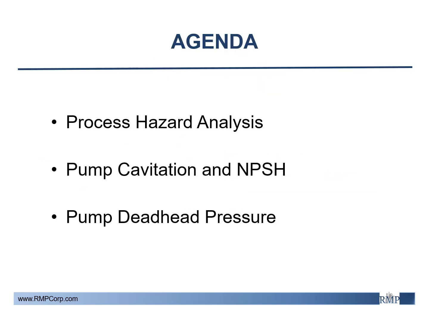The agenda for today's presentation is to first summarize the process hazard analysis and what's required. We'll then discuss the first pump failure type, cavitation, and what the NPSH is. Then we'll discuss the other failure type, pump deadhead. Both of these failures and their calculated limits will prove useful for the hazard analysis.